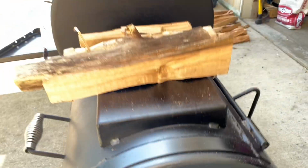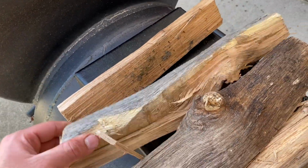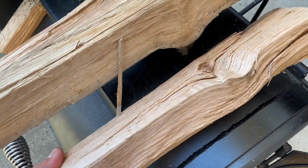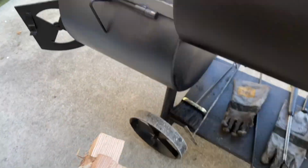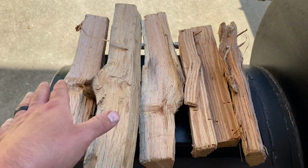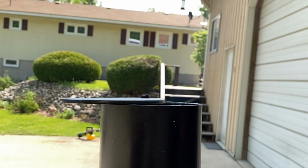Logs are burning great. So now I have this empty spot on my firebox. I'm gonna scooch these over. These are feeling nice and hot. You can actually rotate these. So if they get too hot, they could actually combust on top of the smoker. So spin these around, let them get equally warm. And then now I have room for a couple new logs. So add these, come over here, add those. Now those are gonna have quite a bit of time to preheat while I use these logs before those get to the end, and I'll use those. And I just continue to do that, and it works out great.